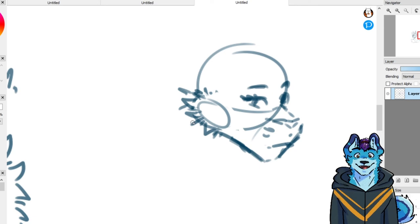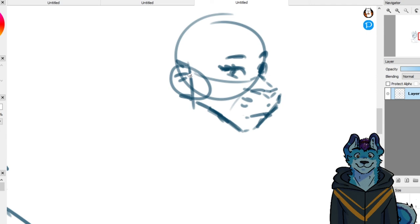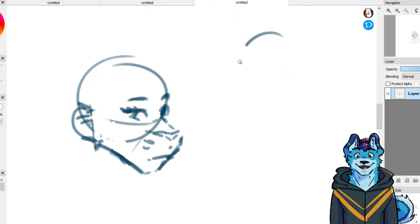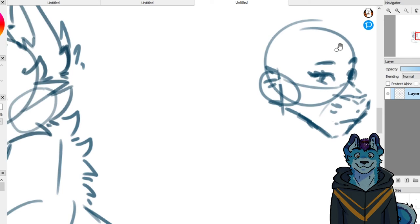And usually you don't want to do this specifically. I'd probably do a chin mark here, and then add tiny ticks to make it look furry. Because for short hair, you don't usually want to bunch it up like this, because as I said earlier, you don't want to draw each individual hair. So I'd recommend doing a flat surface for short hair, and then start detailing it a little with random fur. Now I'll finish up these two to show you the final work.